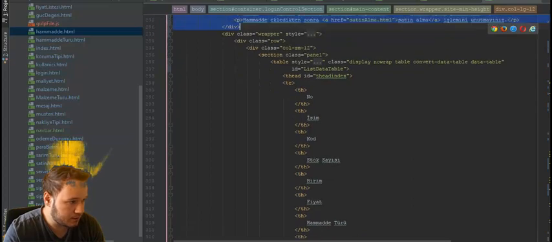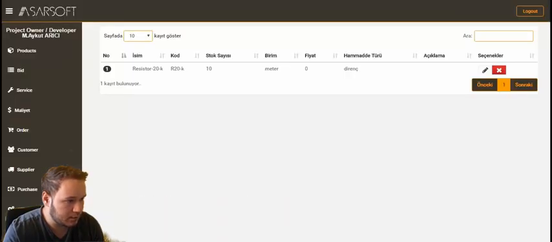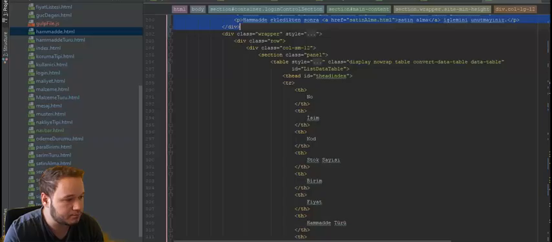Here is my table, as you see here, and the DataTables framework is used to create this table.